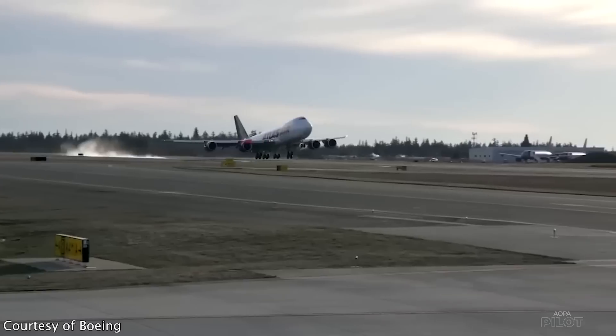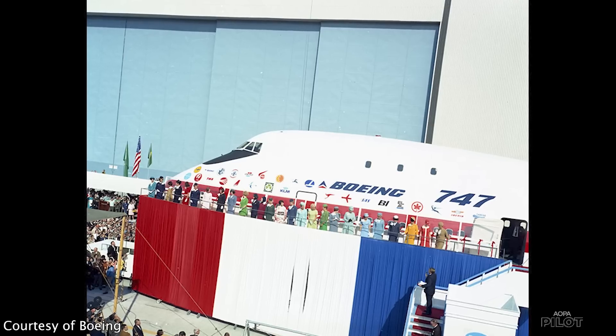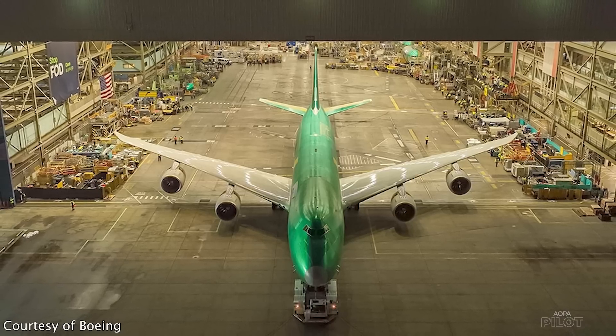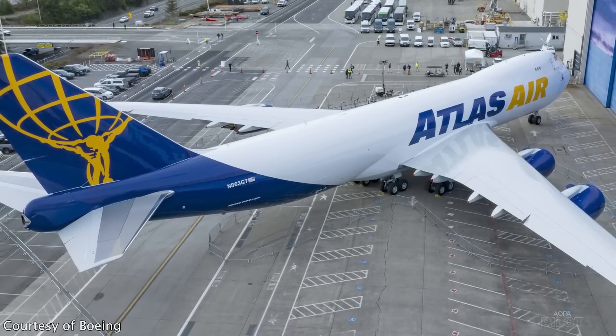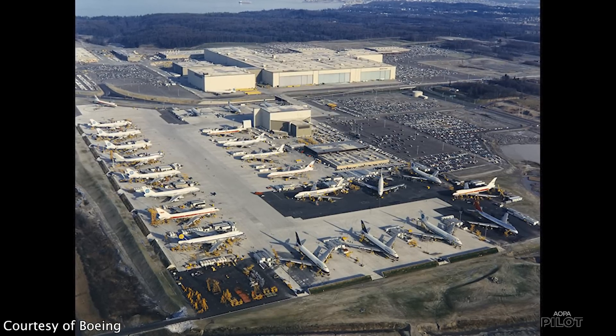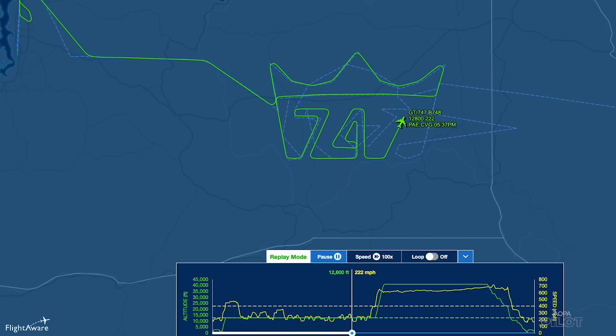From new aircraft to the end of an era for another aircraft — that's the Boeing 747. The Boeing 747 rolled out in production in 1967, and the last production Boeing 747 has been delivered, going to Atlas Air as a freighter version. The jumbo jet was the world's first twin-aisle airplane and has become known as queen of the skies. The 747-8 is the longest commercial aircraft in service, according to Boeing. No doubt the 747 has inspired maybe even thousands of pilots to pursue a career in aviation.